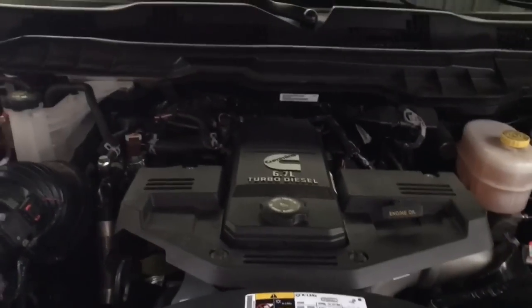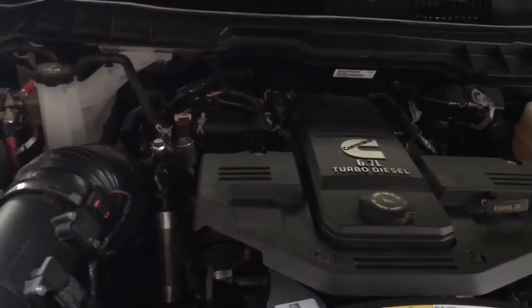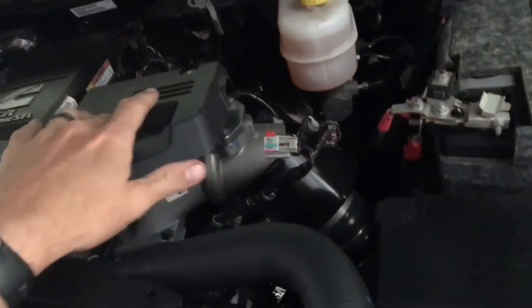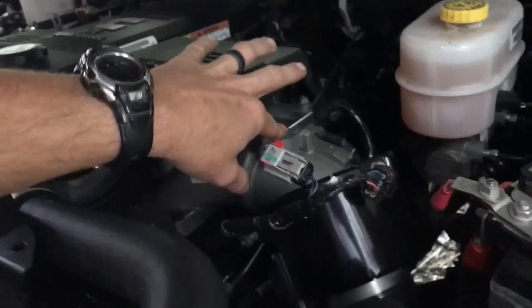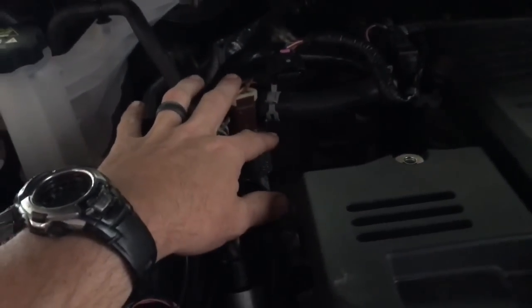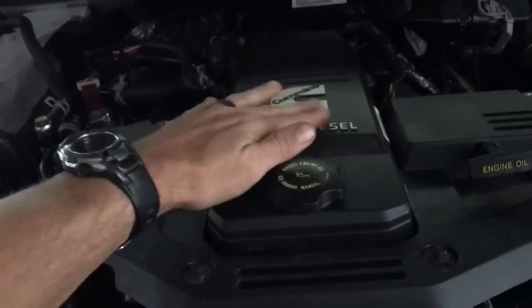Hey guys, for part one of this video I'm going to be showing you the delete I did on this truck over the weekend. As you can see, I did my EGR delete and all that. You can see the block off plate here. It's pretty dark back there, but I took all this mess off here, and there's a block off plate way back there. This is on the 6.7 liter Cummins.